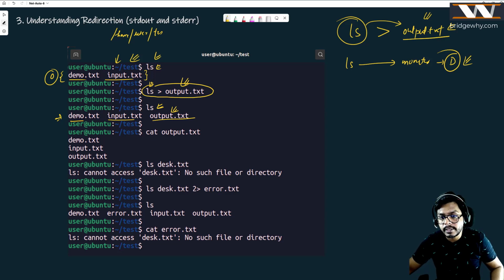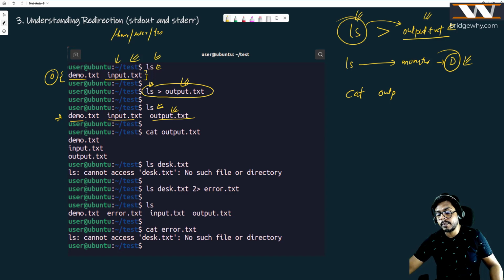And how to check the content of a file? If you remember from the previous classes, we have a utility called cat, and if we give cat and the file name, here output.txt, because I am writing the ls command output into output.txt, it is going to give me the content of this file.